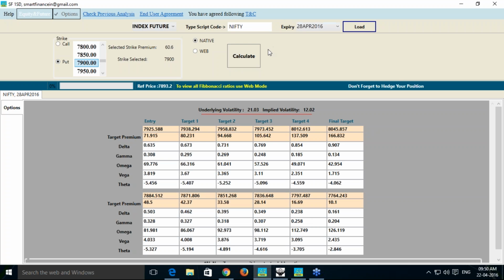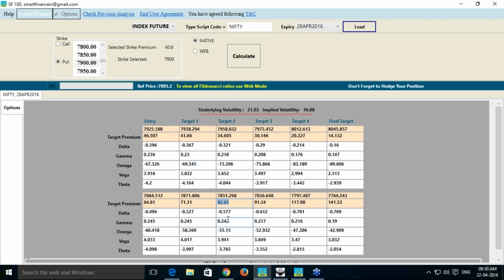I have to take 7900 put option. It is trading at around 60 to 61 rupees. It is telling that you buy at 65, put 46.50 as your stop loss, and these are the targets you can get in intraday if all targets of the downtrend are achieved. If one or two targets of the downtrend are achieved, then you can go till 82 or 71.3. It also gives you all the info about its delta and other things.